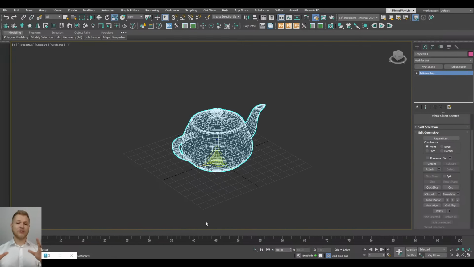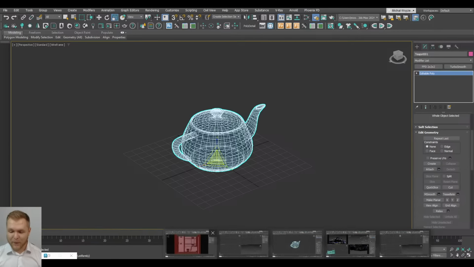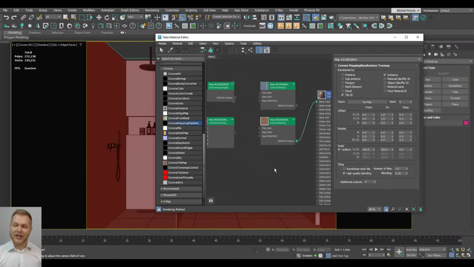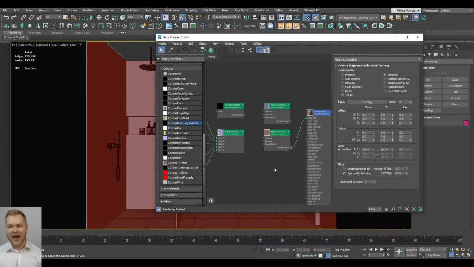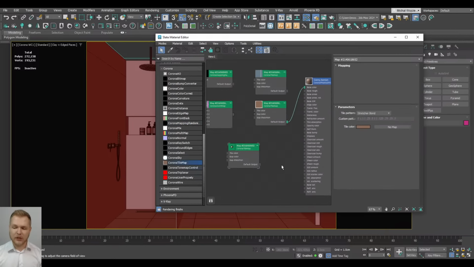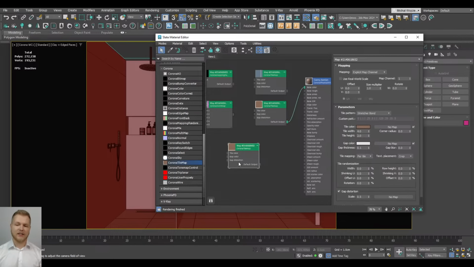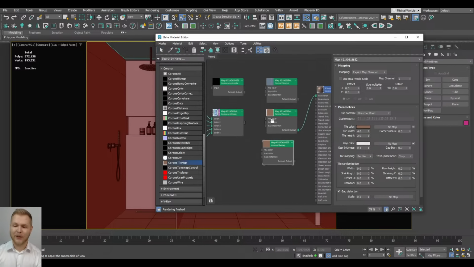So okay, this was feature number 3, which again I'm a big fan of. So let's continue and go to the biggest and baddest of them all. Corona has now a super cool tile map. There's one that is very similar in a regular 3ds Max, and it's literally called tile. So what's the difference, or what is the benefit of using the one from Corona? Well, mostly it has way more spinners to play with, so that's something that I would definitely recommend.